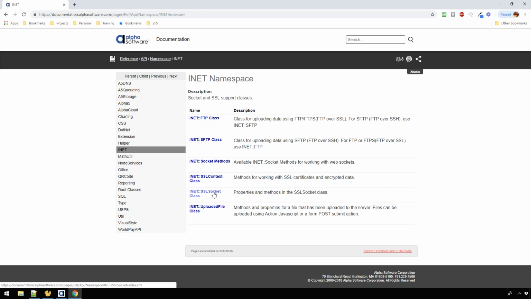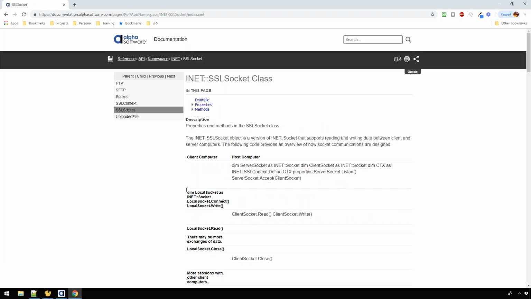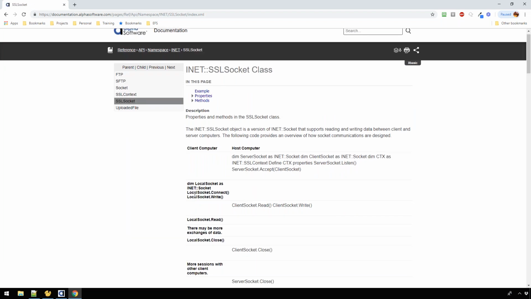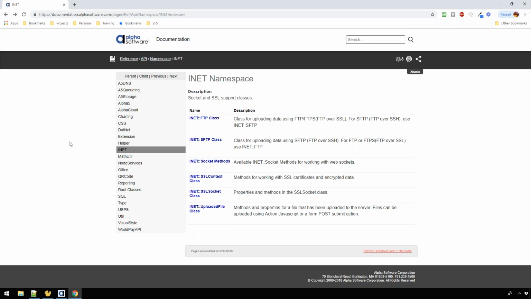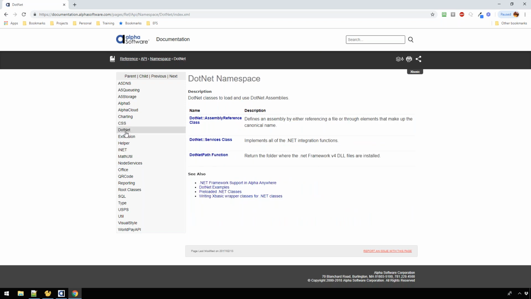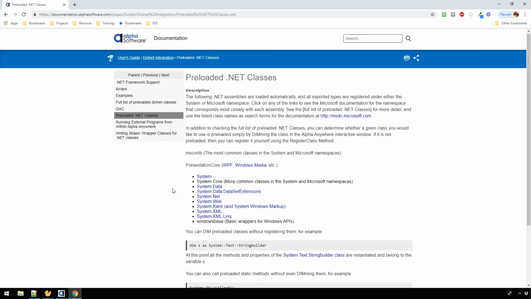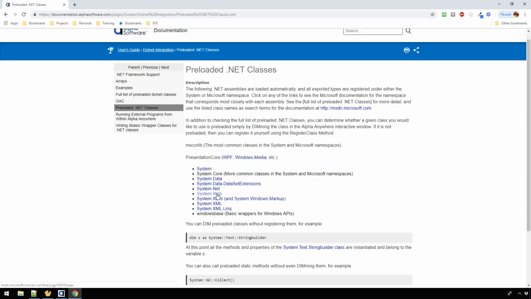Well, there's the socket class, which may be it. Maybe it's the socket class, making a socket connection to something. We're trying to point in more or less the right direction, but you can send an email to guides@alphasoftware.com if you need more help finding that. But yes, we can do that stuff. Also, .NET can do that stuff, which is the iNet namespace, and we can talk to any .NET assembly which handles it. I think it preloads a bunch of these already.